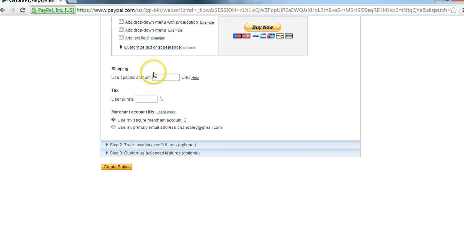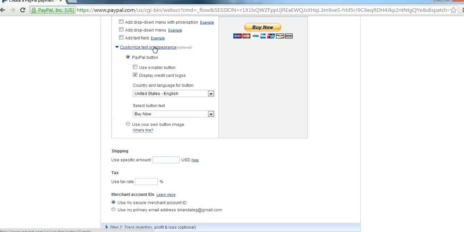If there is physical shipping involved, you are absolutely going to have to determine that amount. However, since our product is e-delivery, or instant electronic delivery, we don't charge any shipping amount. And again, you can always hover over help buttons and example buttons, and it gives you customized text features.